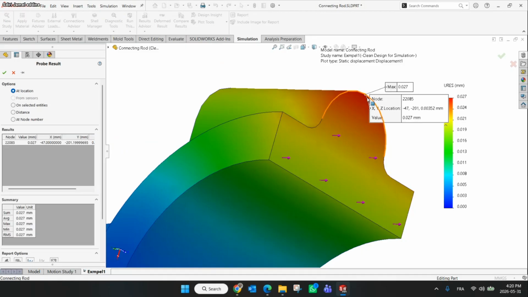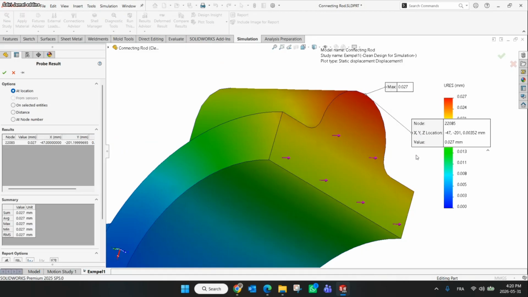As I see here, I have the same value, 0.027 millimeter, and I have here the node number, which is 22085. So I need to memorize. Let me just type in this value, 22085.